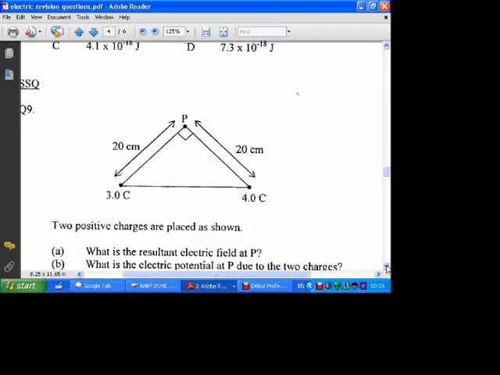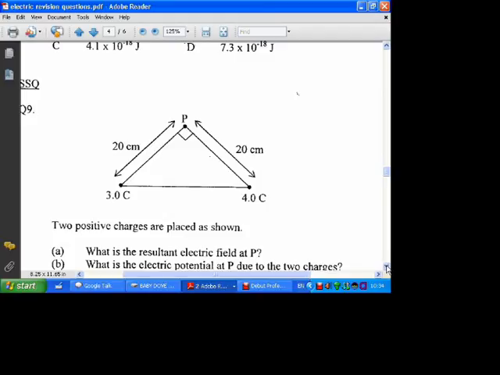Okay, I purposely chose this one because I think most of you will make mistakes on this type of question. What is the electric field at P? You have to add vectorially. A lot of students don't know how to add vectorially, as you can see from the common test. So when adding vectorially, you have to consider the E field at P due to a single charge alone, just like the MCQ question just now.